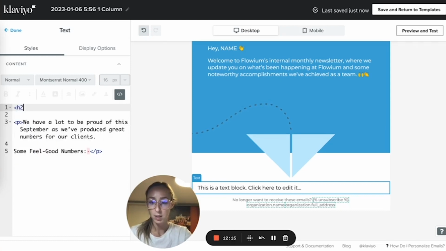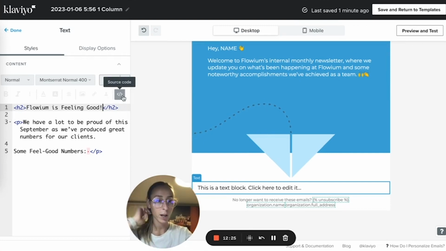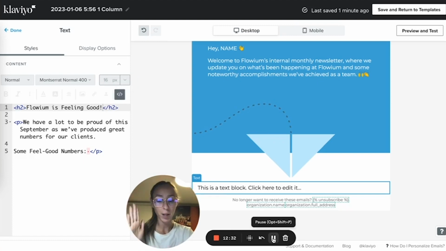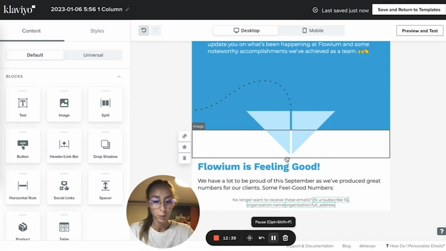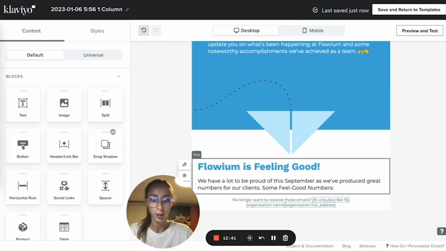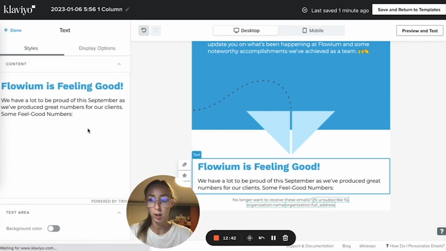I'm going to put this as H2 because it's not the main heading that you would see at the top of the newsletter, but it's more down and you have to have that hierarchy and structure. So the number of headings will always go from the highest to the lowest down in the email. Let's hit done here. We're going to add some padding over here to just make sure it's the same as the one we have above.